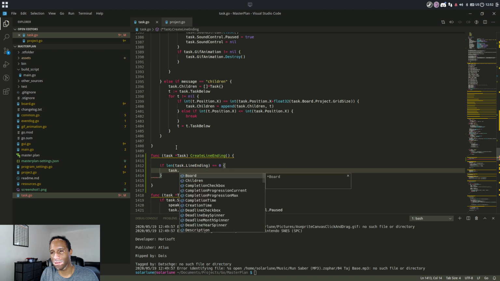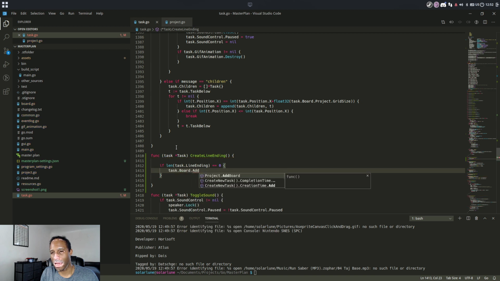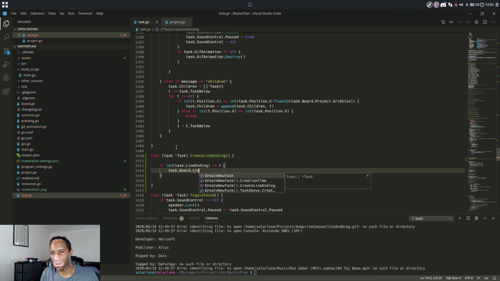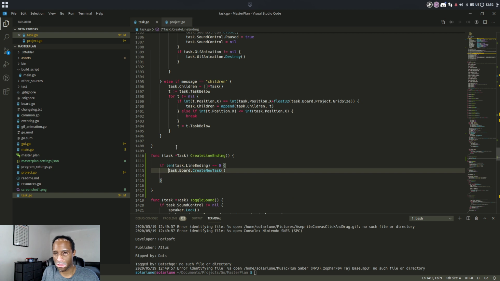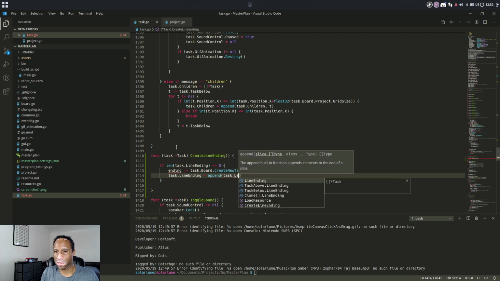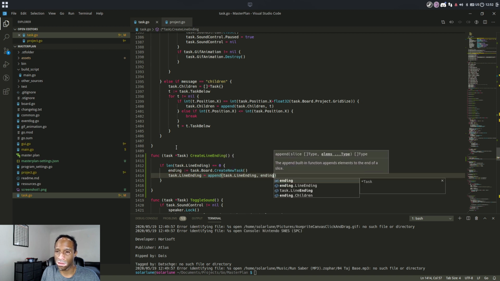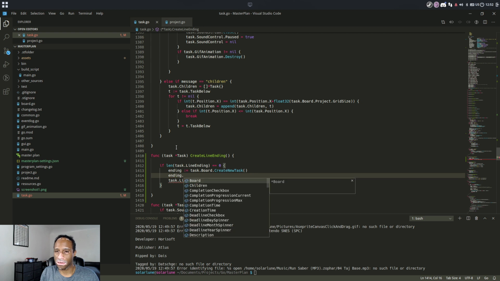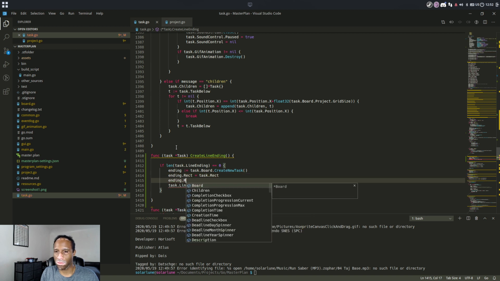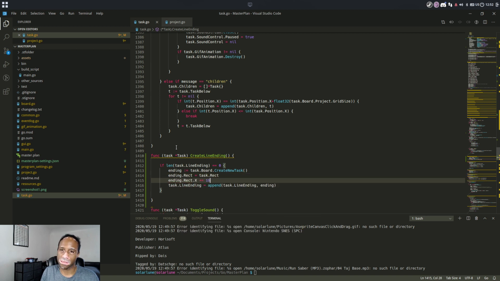So we're going to say task dot board dot create new task. Task dot line ending was append. Task dot line ending dot rect equals task dot rect, ending dot rect dot x plus equals 16.